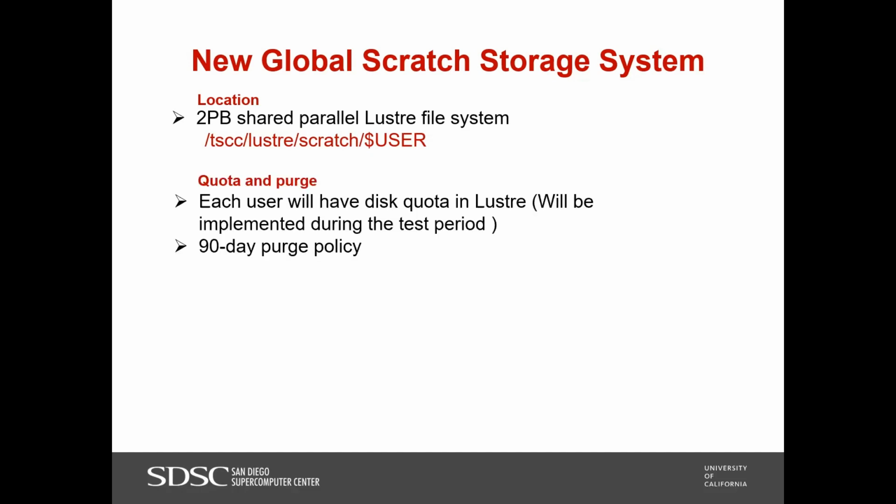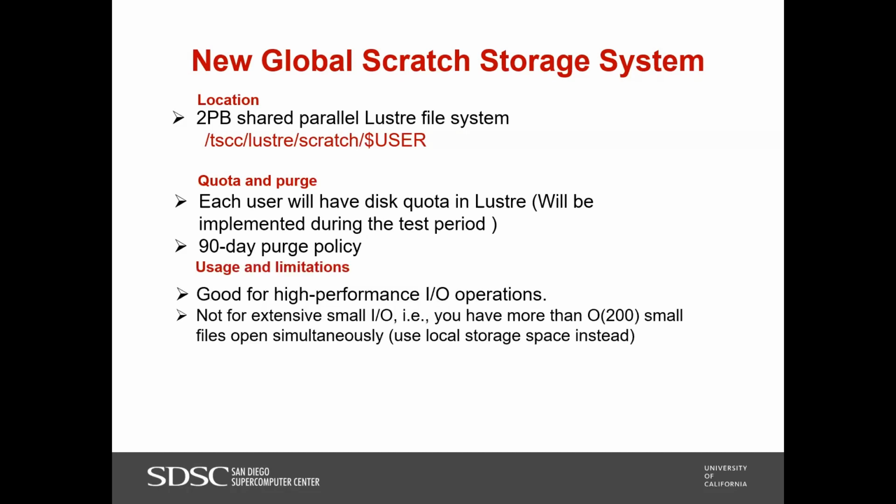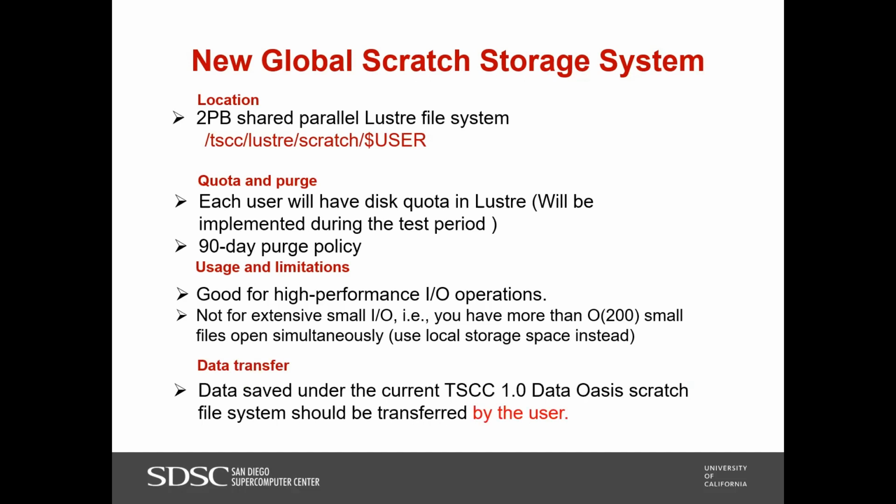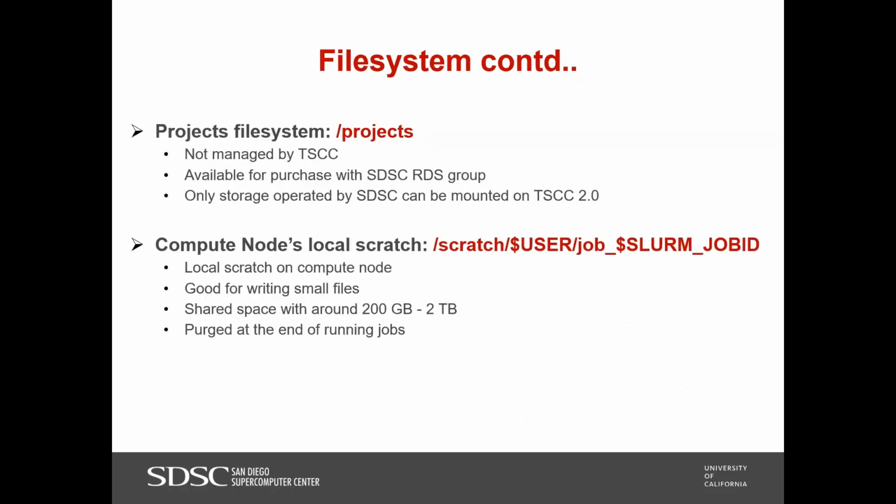How about the quota and the purge? Please note we still have a 90-day purge policy on our new scratch file system, and this file system is good for high performance IO operations, but not for extensive small IO. Still same as for the new home file system, you will be the one to transfer your data from the current TSCC 1.0 to the TSCC 2.0 scratch space.